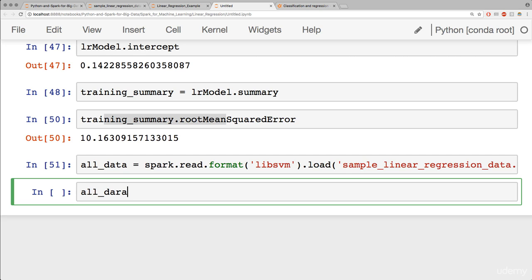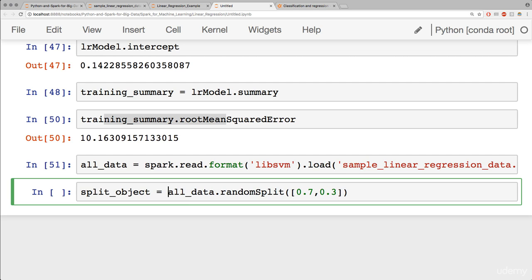So we say allData randomSplit, whoops, should be lowercase. And then inside of this, you pass in a list. And the list just dictates how the split is done. So the first data frame out will have 70% of the data, and the second data frame out will have 30%.